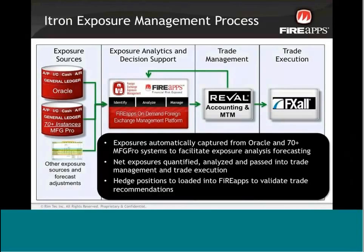This is helpful because when we were first starting this program up 3 years ago, we had a number of data issues that had to be resolved. And so we can drill down through and then have meaningful conversations, talking about distinct accounts and account balances with the finance contacts in our respective subsidiaries.